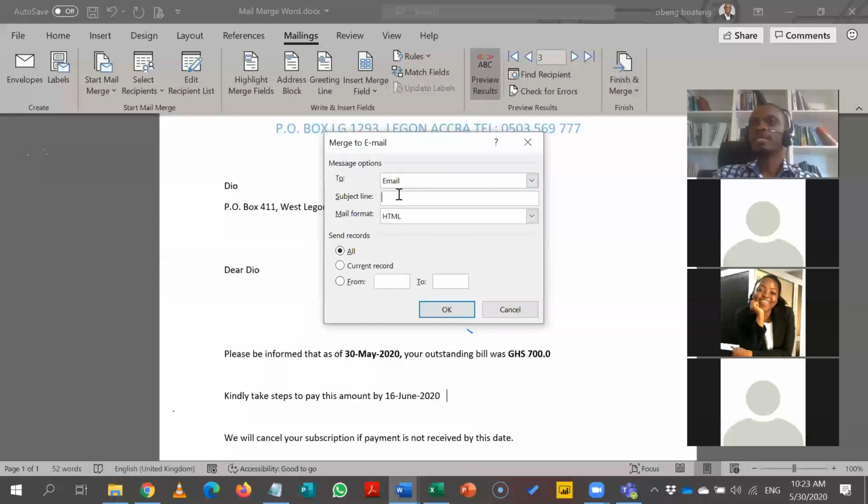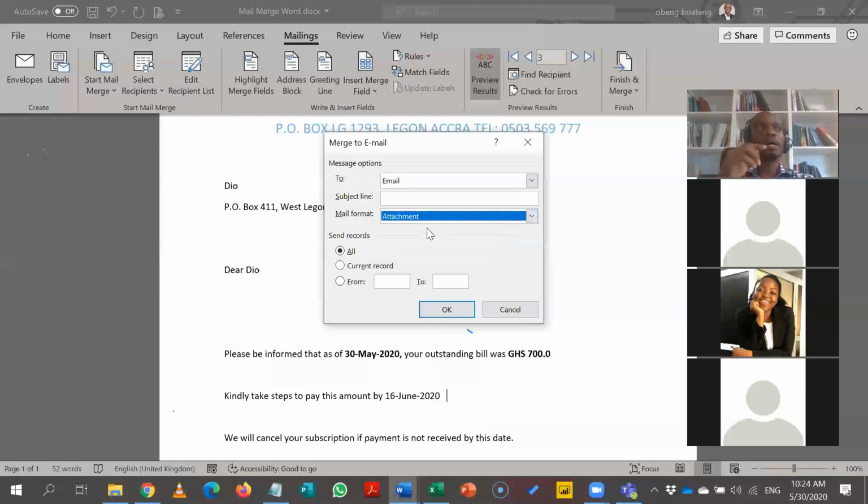You can put in a subject line, and then you can determine in which format you want to send this. So do you want it as a simple HTML, plain text, or send this as an attachment? All those options are here for you. If you want it to read as plain text sitting in the email, of course, you choose plain text. And then if you want it as an attachment, you can attach it.